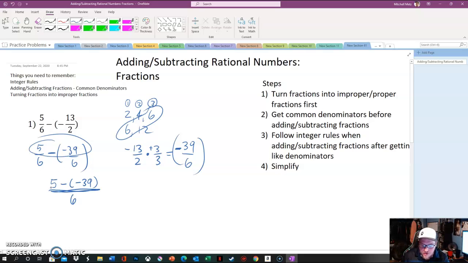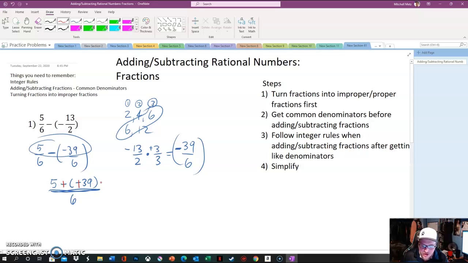Now I just have to simplify the top, okay? So all I need to do is do 5 minus negative 39, and we just think back to our integer signs. So whenever we're subtracting an integer, you're going to do keep, change, change, or adding the opposite. So 5 plus positive 39. So I kept the 5, the same sign. There's a positive sign here. I changed the subtraction to positive, or addition, and I changed this negative sign to an addition sign.